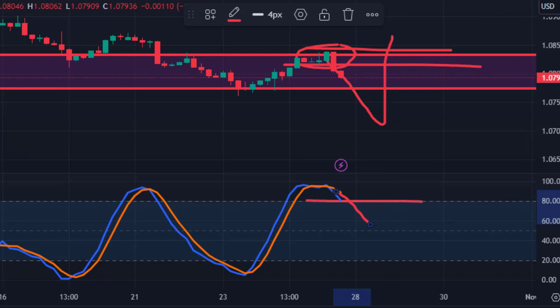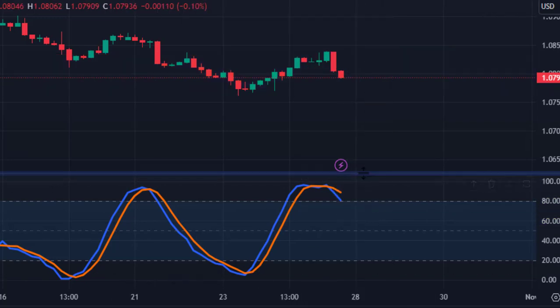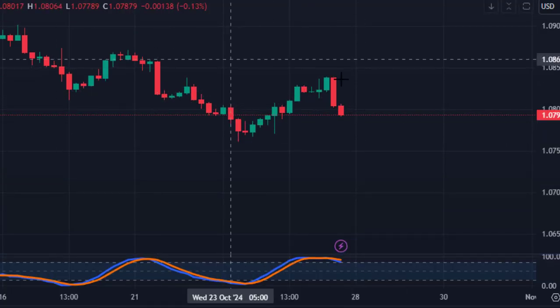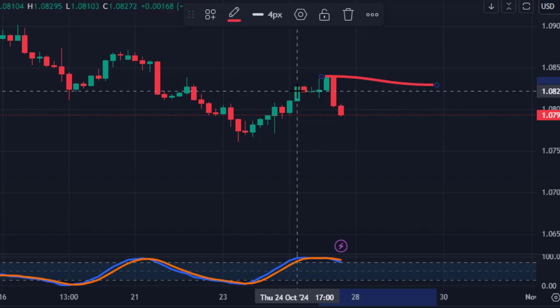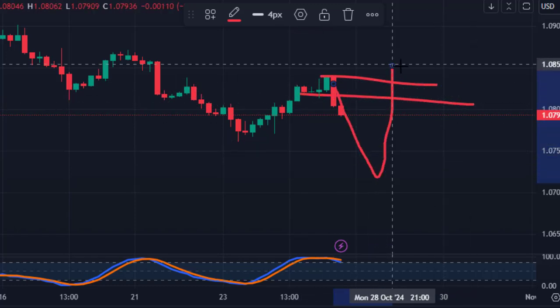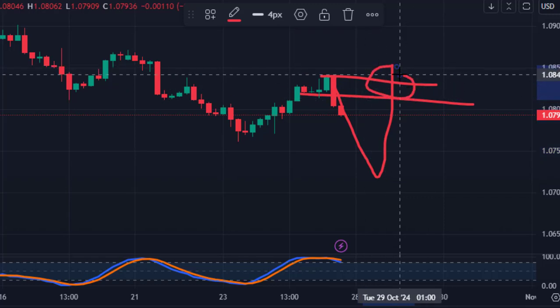And what you need to pay attention to, like I said, is for the market to break this very level of important resistance on this chart right here. Once the market comes down, breaks this level of resistance right at this point, then that is the best time to buy the market on EURUSD. And the euro is going to increase further after this happens on this very chart.